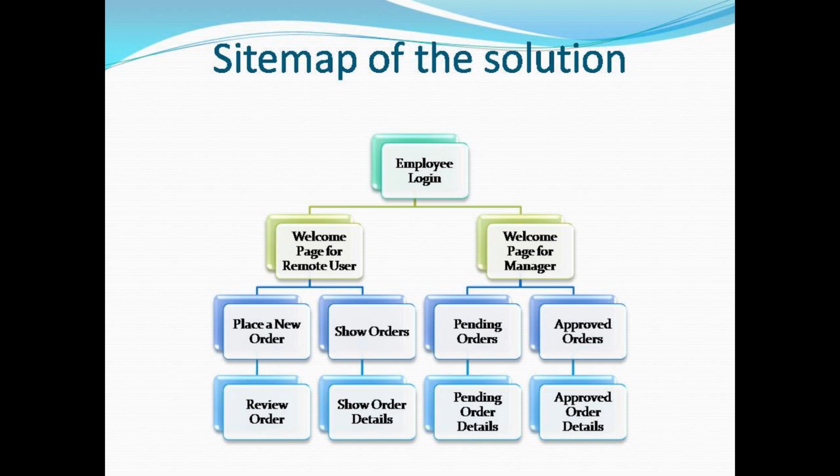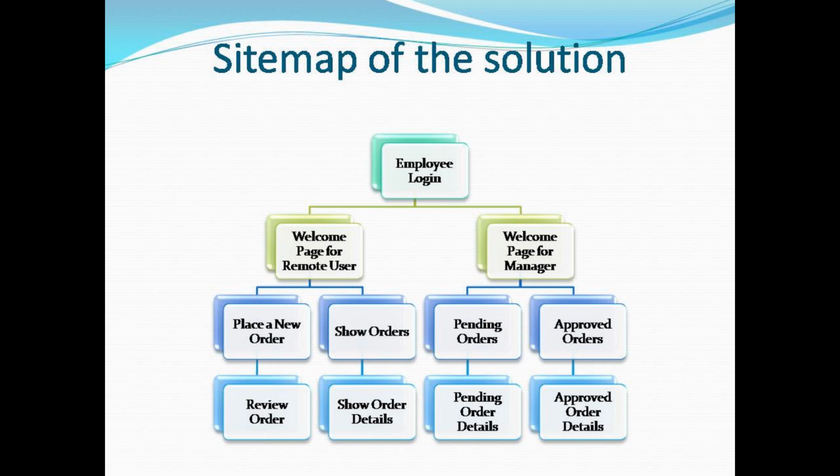If the remote user wants to place a new order, he will be redirected to the place a new order page, and this page redirects the user to the review prepared order page before transmitting the order. If the remote user wants to check past orders, he can check the details of the orders using the show order page.